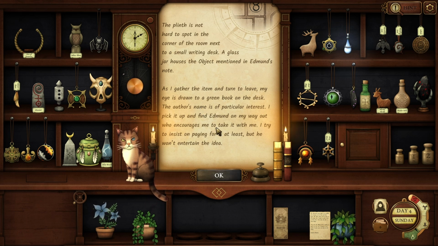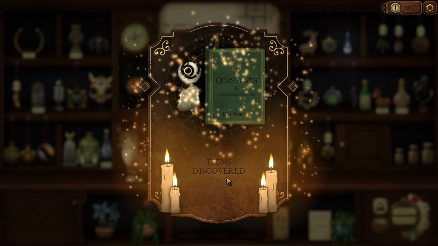As I gather the item and turn to leave, my eye is drawn to a green book on the desk. The author's name is of particular interest. I pick it up and find Edmund on the way out, who encourages me to take it with me. I try to insist on paying for it at least, but he won't entertain the idea.